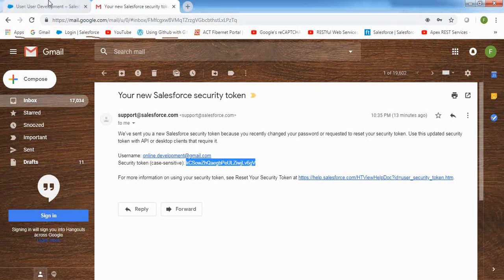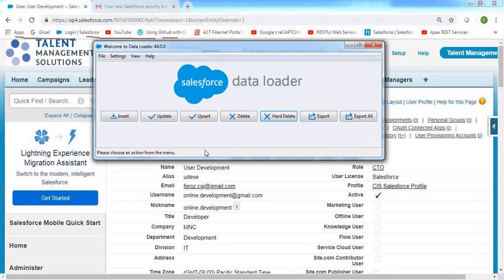Now from an interview point of view, they will raise one more question. For example, inside my Excel sheet, I am placing 5 lakh records to insert, update, delete, whatever. I have placed 5 lakh records of information inside my CSV file, which I want to insert or update. For example, assume insert. Then how will Data Loader insert all these 5 lakh records? Will it execute all these 5 lakh records under a single transaction?